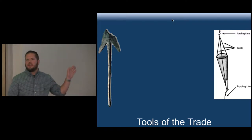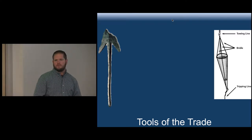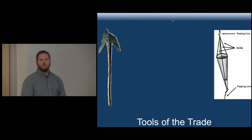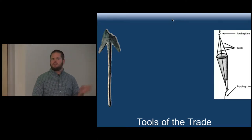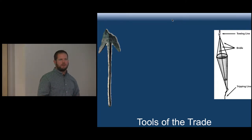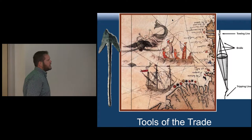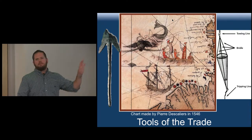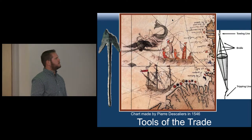Tools of the trade — on the left is a harpoon from the 14th and 15th century. On the right is an example of what is called a drogue — a device attached to the harpoon when they harpooned the whale. As the whale took off, this acted as a way to slow down its progress, sort of a bobber that could follow it. Here is a depiction by a Frenchman of the Biscay whalers. The map in the background actually represents areas in Labrador, Canada.